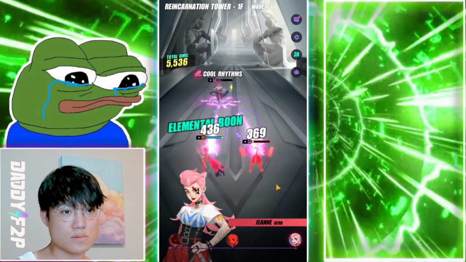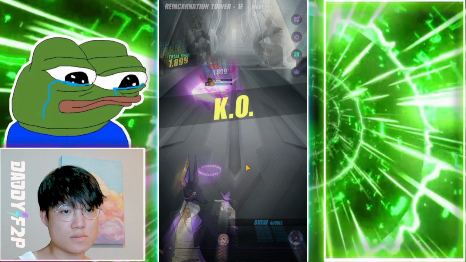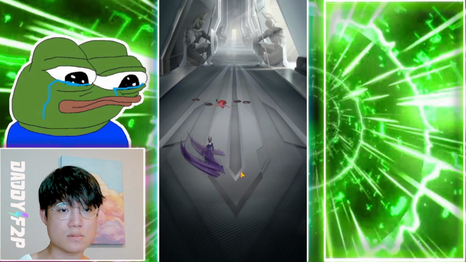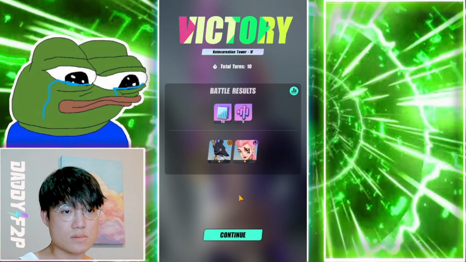So most of the time you're going to be able to gain another turn immediately so that you can throw another third skill just like that. And in a lot of situations at the start, that's going to be enough DPS for you alongside a Drew to cleave through some of the earlier waves.